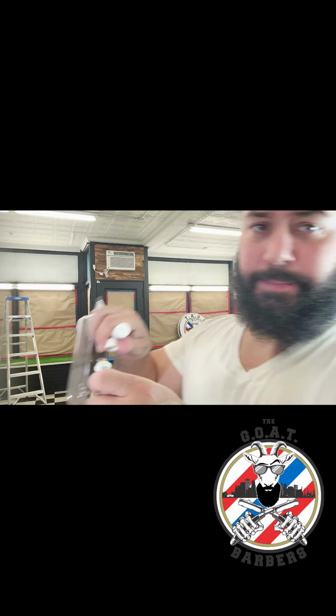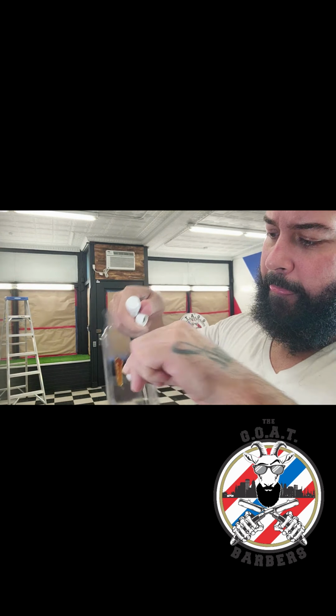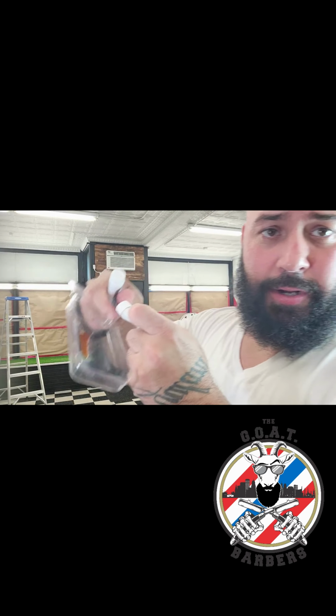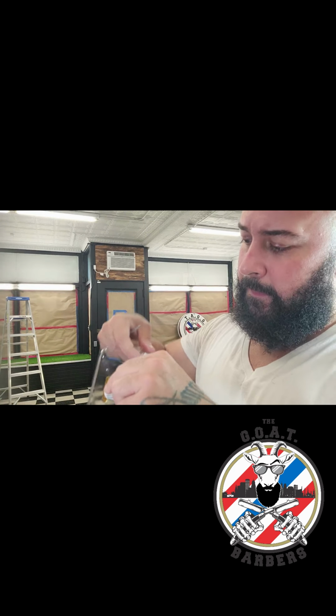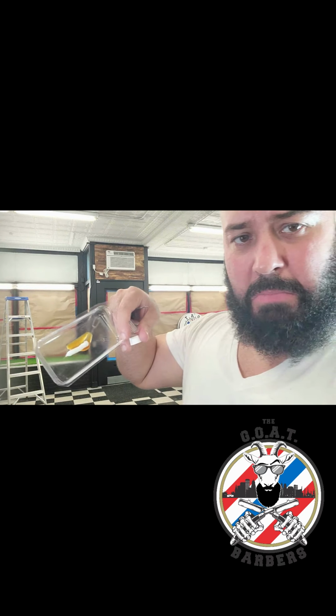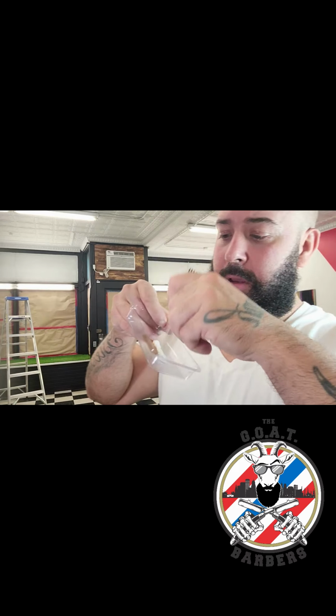I like to do this. Okay, so you put a line like that. You know what I mean? I'll put some of this in there. Color developer. About the same size, same amount. And then you just mix them up together. I usually just use this little brush right here. Mix it up.